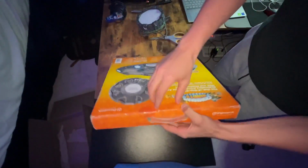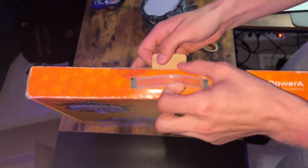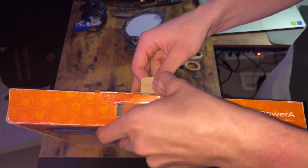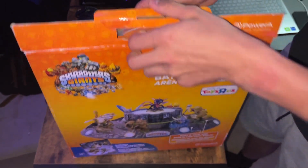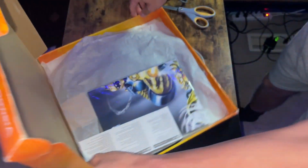All right, so this has been opened already, but being in box is pretty cool as well. Definitely keeping all the box, but everything on the inside hasn't been used, at least that's what the description said. I don't know how you're supposed to open this thing, to be honest. Right towards here. There we go.